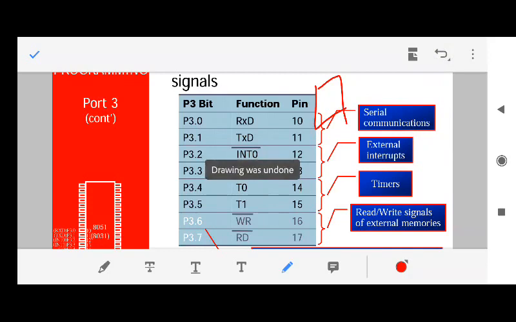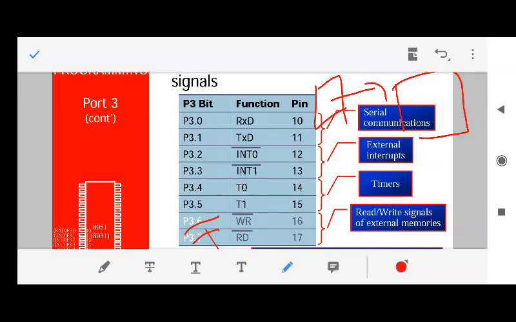Fine. How will the 8051 communicate with the external memory? For example, if 8051 wanted to write something into the external memory, how will it do it? It has two pins, P3.6 and P3.7, the last two pins of port P3, which are write bar and read bar.